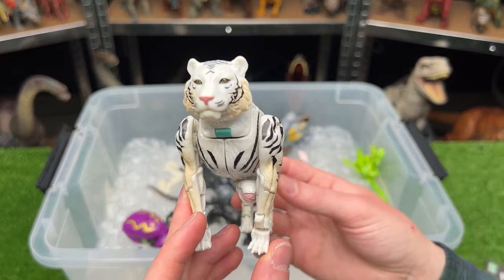Here's another large dinosaur. This one's actually really cool. This is a Velociraptor Beta figure. And it's pretty cool because it has some lifelike movements. You can have it walk side to side like this, and you can even have it chomp while pressing down on its body.